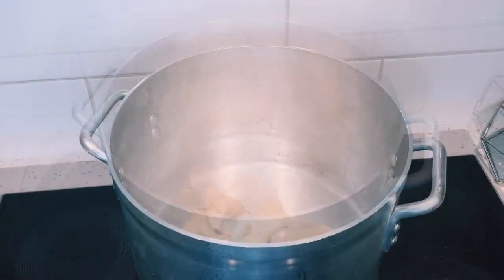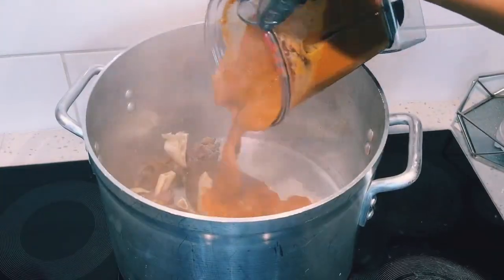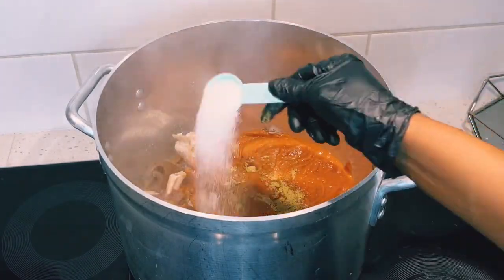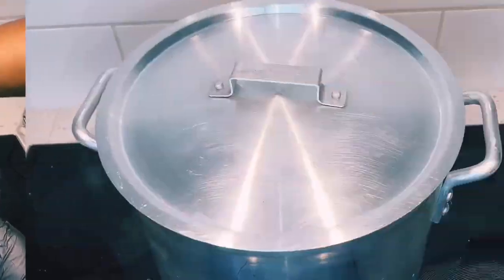Into the pot, I'll add in my beef tripe, my cow skin and cow foot. I'll add my blended up vegetables, my beef seasoning, salt. I'll stir it up, cover it, and allow it to steam for about 10 minutes.